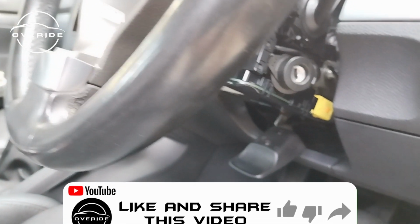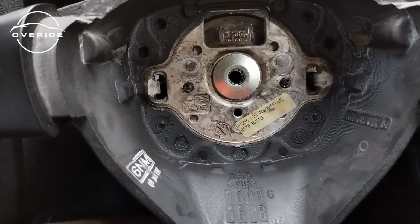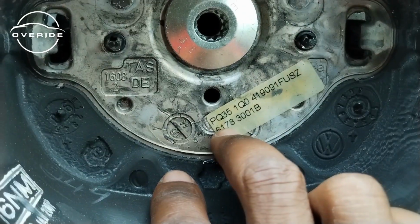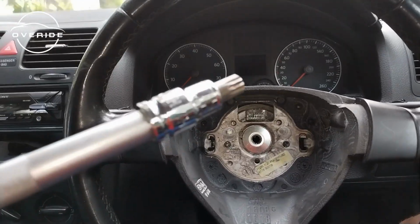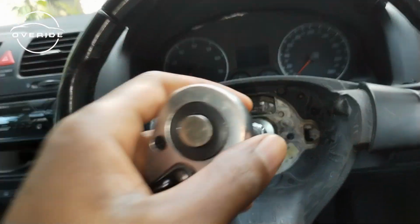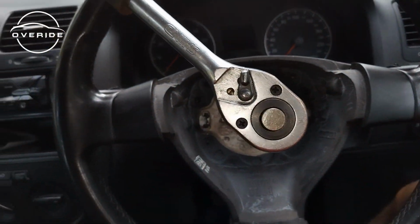What we need to go back onto now is the steering wheel. Then we're going to get onto the steering angle sensor, which is right here. If you ever forgot which platform this car is made on, VW has a friendly reminder for you right here: PQ35 platform. To remove the steering wheel, you'll need an M12 multi-spline socket. It goes in here, then you remove it. I'm going to do that right now.